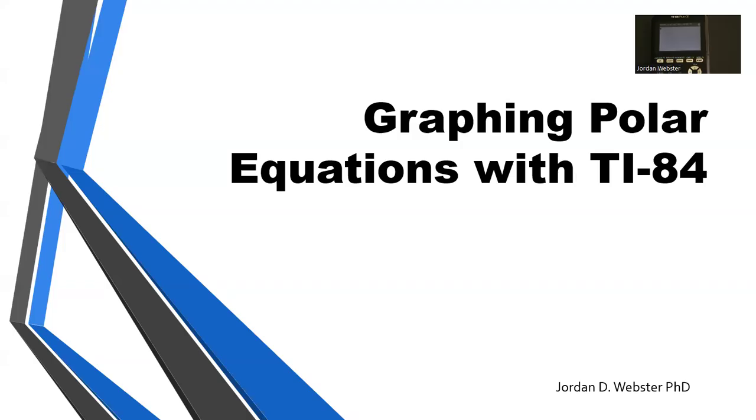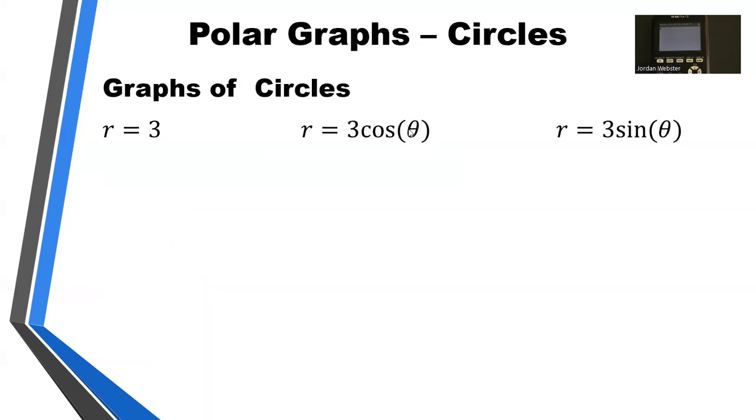In this video, we're going to look at how to graph polar equations with the TI-84. Let's jump right into it. If you watch the lecture on polar equations and polar graphs, you saw that we had r equals 3, r equals 3 cosine theta, r equals 3 sine of theta, all created circles.